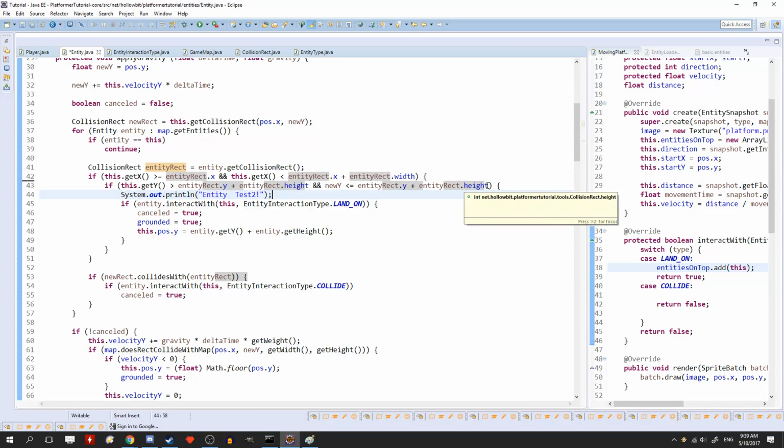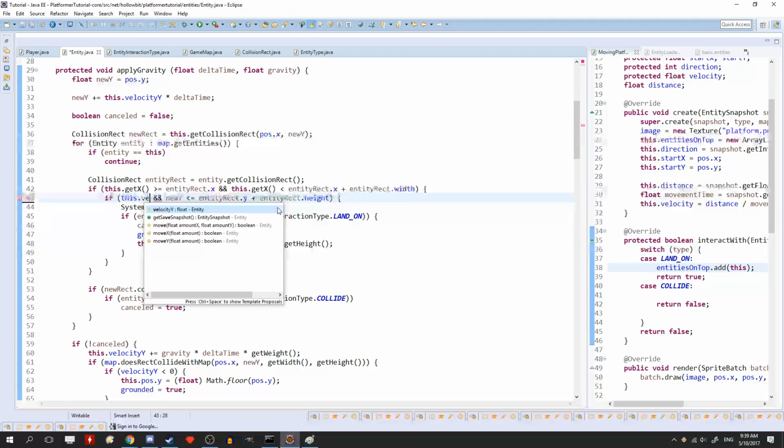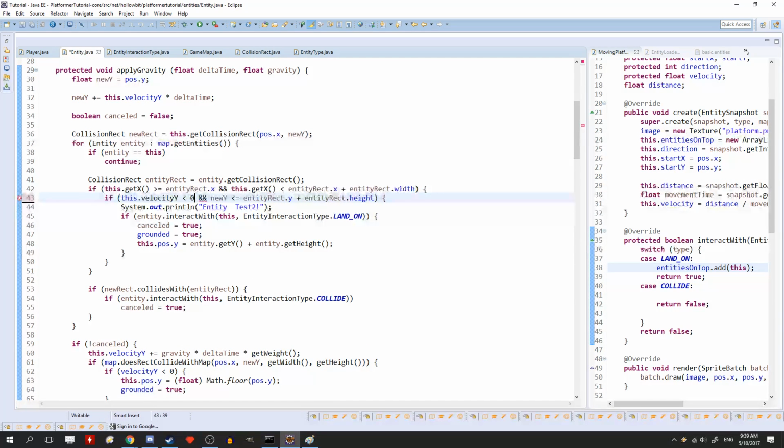So instead, I think I'm just going to check if the entity is going down and it's close. So it's less than 0.